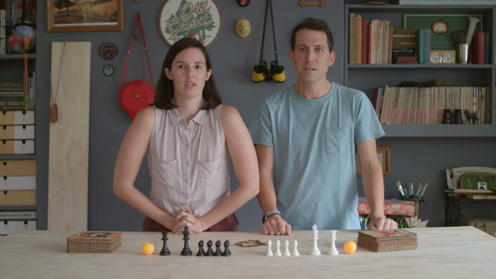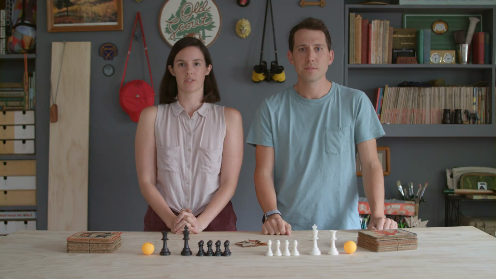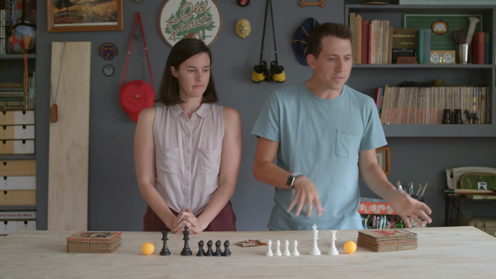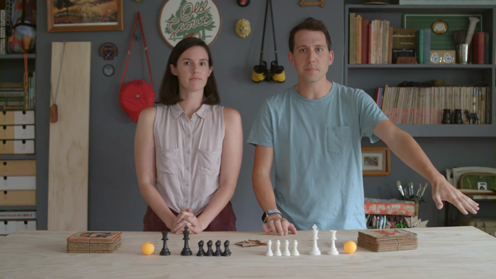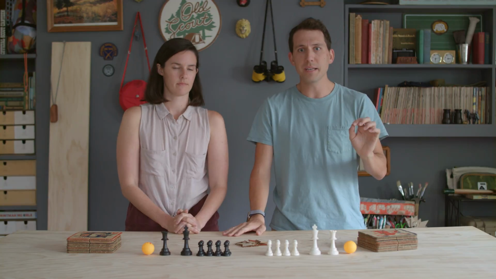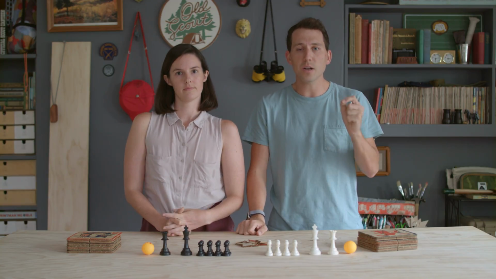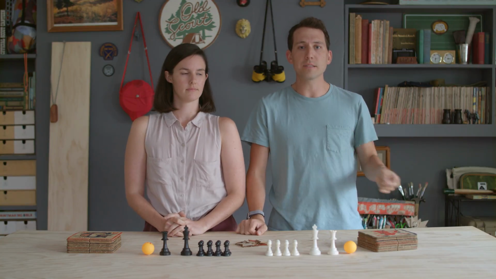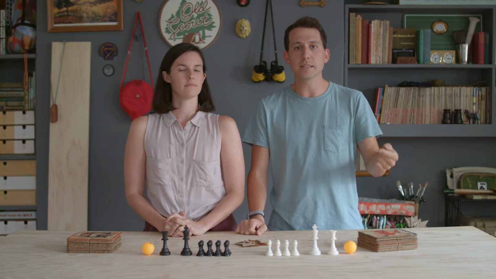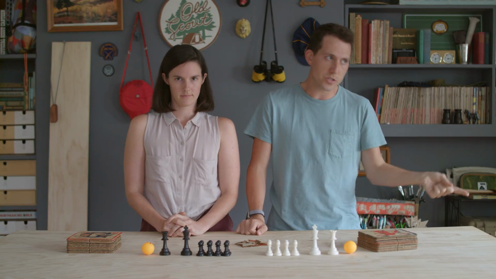And once you knock over the king, you must return to your starting position behind your castle and wait for your next turn. Then once you've knocked over the king and you're waiting in your starting position, your opponent may now attempt to run the table. This means that on their subsequent turns, if they knock over one of your pawns, they're allowed to take another turn for as long as they keep knocking down pieces. As soon as they miss a shot, it is your turn again.